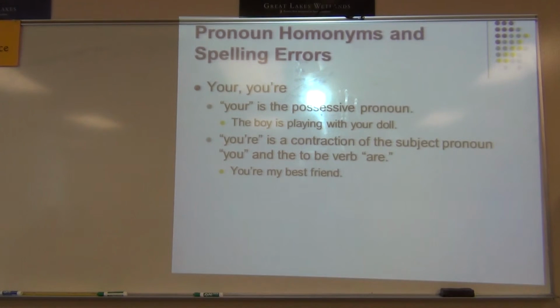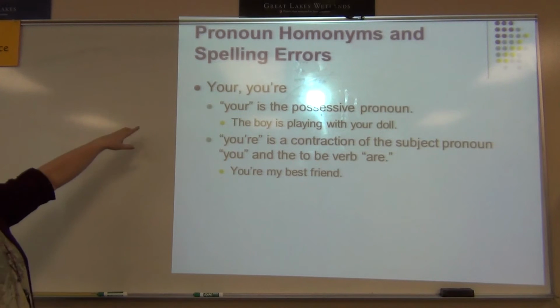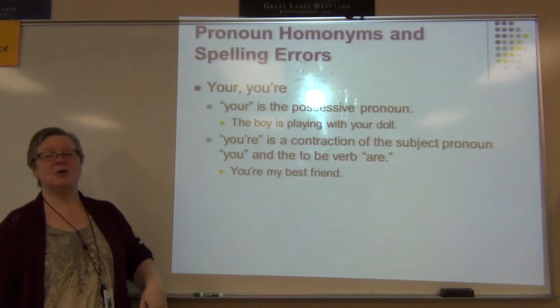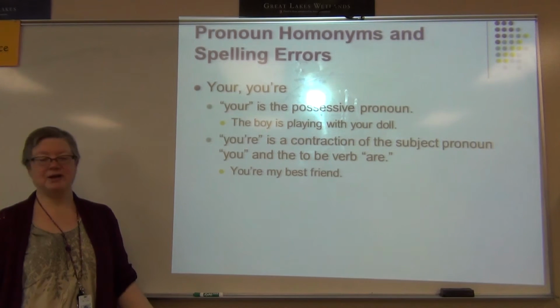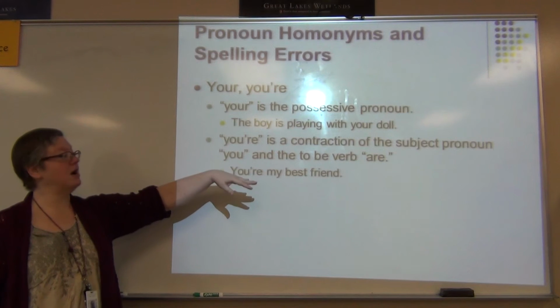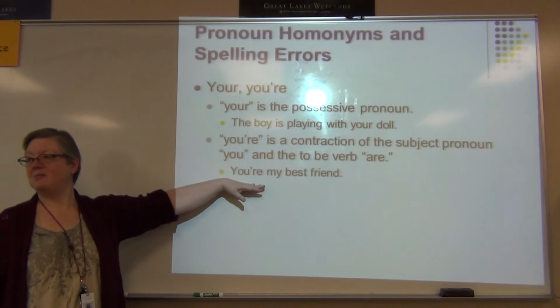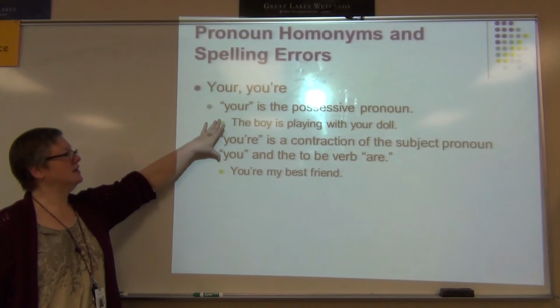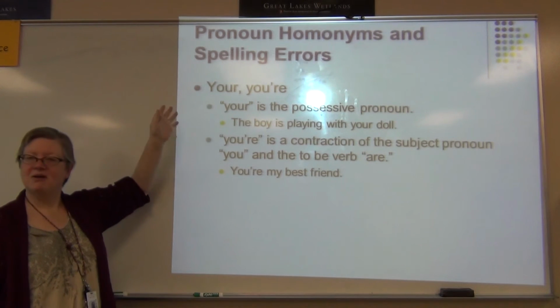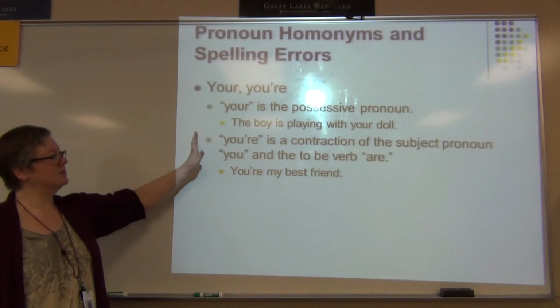Okay. The last one is your and you're. It's a little less likely to be a mistake when we're writing it because it has that extra E on the end. We know that your, Y-O-U-R, is a possessive pronoun. The boy is playing with your doll, the doll owned by you. If I do the apostrophe R-E, again, I've got the contraction of you are. You're my best friend. You are my best friend. This one is tested on the GED, but we're less likely to get this wrong. Okay. We're like, oh yeah, we got that one. Not a problem with this one, okay?